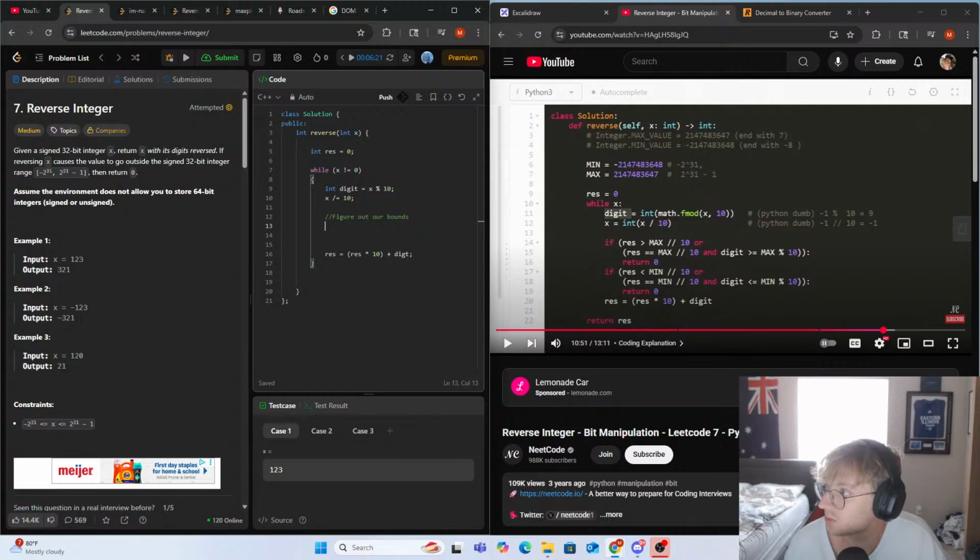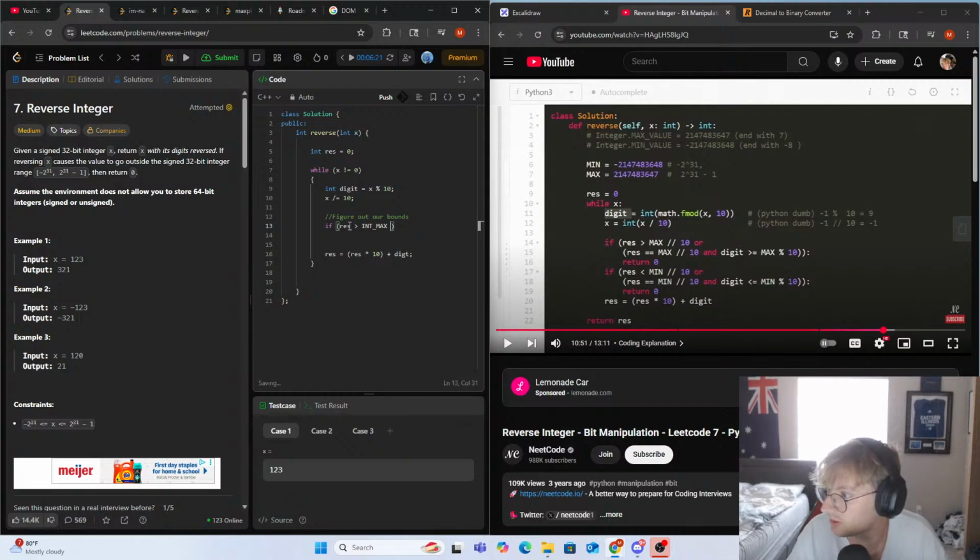I think in C++ you can do int max, right? In C++ it represents the maximum value that an int data type can hold. Wow, dude, look at me learning C++. I don't know how I remembered that. So what we go here and we do if res is greater than int max, right?